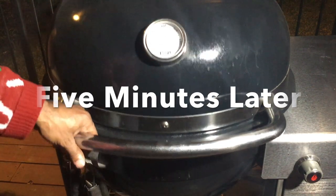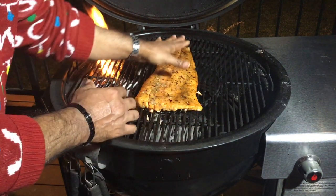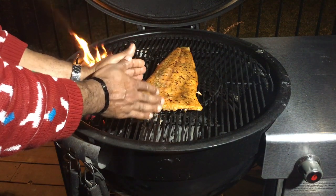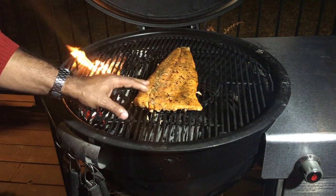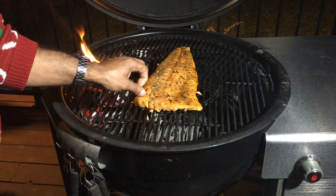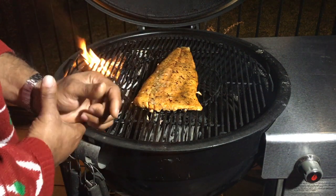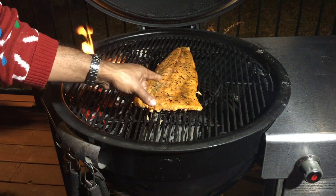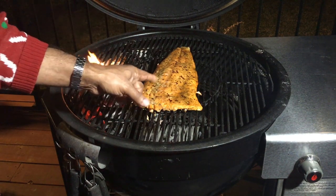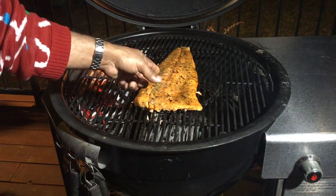We are back — it has been about five minutes. I'm going to open it up and let you see where we are at. Look what we have folks — we have this beautiful opaque color on this beautiful Atlantic salmon. This baby is indirect five minutes in. You have awesome texture forming, red pepper flakes, salt, pepper, and garlic — look at the colors. The brown sugar is soaked inside of this salmon. What we have is layers of flavor on an awesome Atlantic salmon. I promise you anywhere from 12 to 15 minutes is the total cook time. I'll give you one more look in about five more minutes, and then we'll have maybe five minutes to go and we'll bring that baby in.